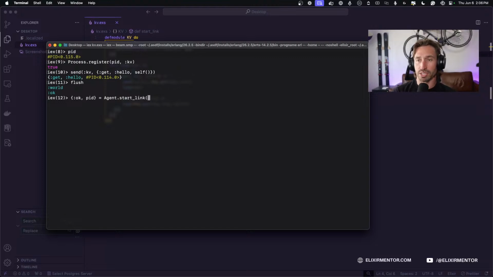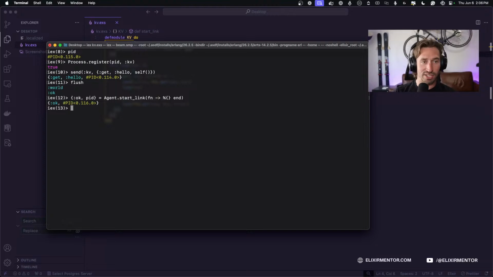And then we're going to just start an agent process here. Agents are used for keeping very simple state. So all we're doing is passing in an empty map just like this, and this is the same thing that we just wrote in that KV script.